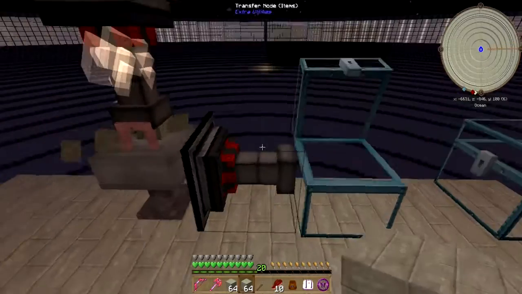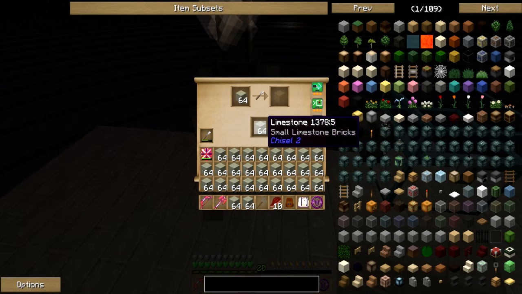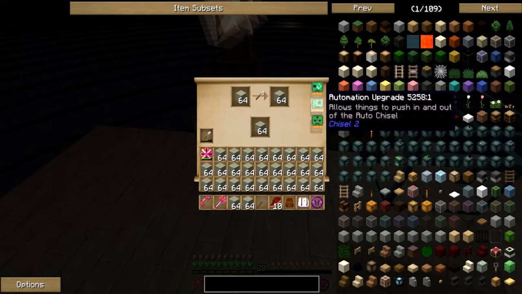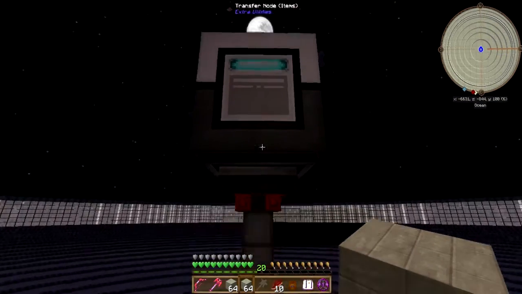Look at this. We've got an Auto Chiseler. So it's chiseling small limestone bricks out of regular limestone with a chisel. And I've got the speed upgrade, which increases its rate. I've got the automation upgrade, so it'll push it out. And then I've also got the stack upgrade, so it'll move a stack at a time.